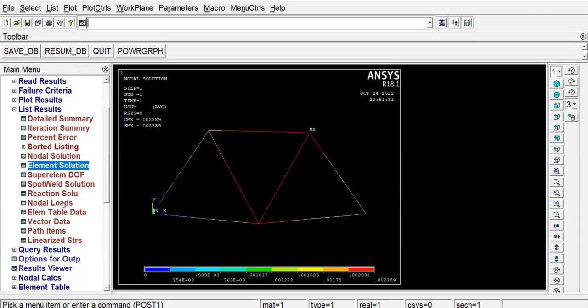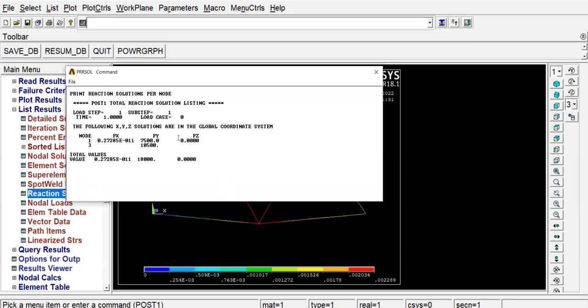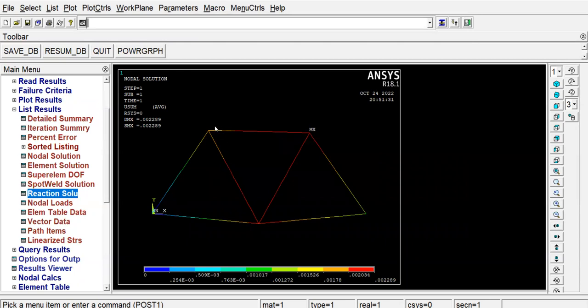Also, if you need to calculate the reactions, you can go to reaction solutions, select all items, and you'll see the reactions here. And then you know from FEA theory that we have elements oriented in different orientations.